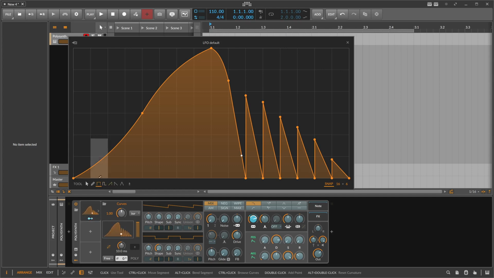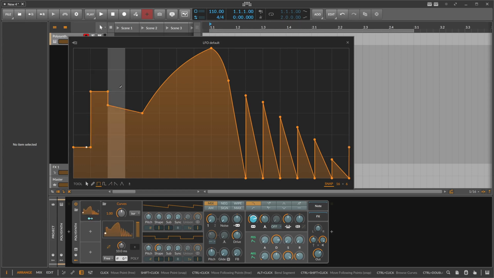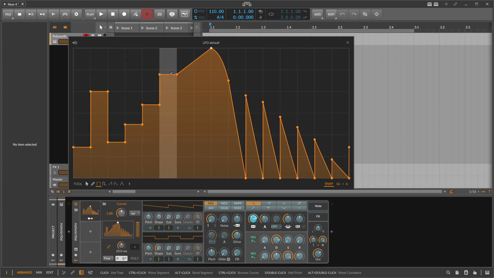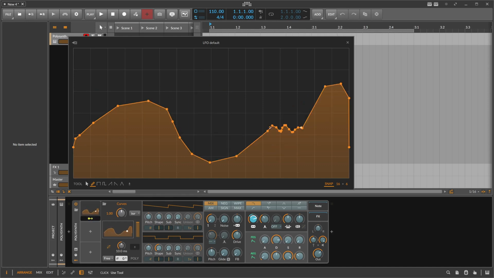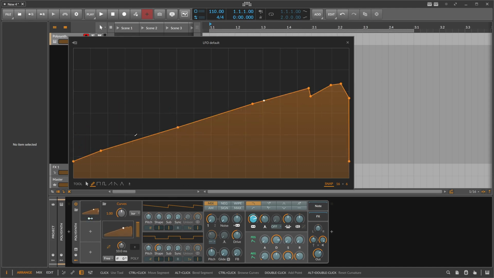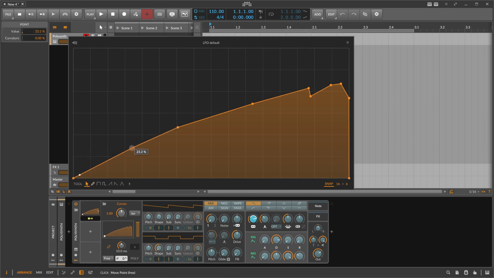Let's take the square thing here, and then we can just draw different things in there, or we can just click and drag. That's also possible, right? Or we can use this pencil and draw freely or be pretty precise here to get more points, or just draw quickly and we get fewer points. It's not that precise anymore, but you get the idea done. You can also switch back to the arrow where we can move each of these points around. You can see it snaps here to the grid, which is pretty helpful because with these 16 segments, we stay pretty much in sync with the BPM.